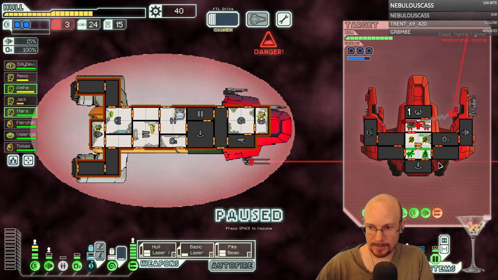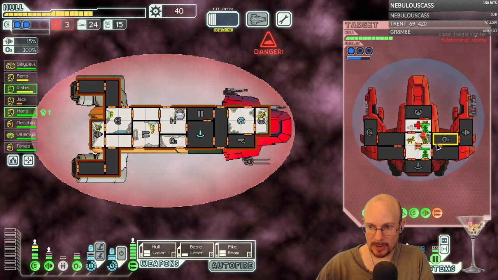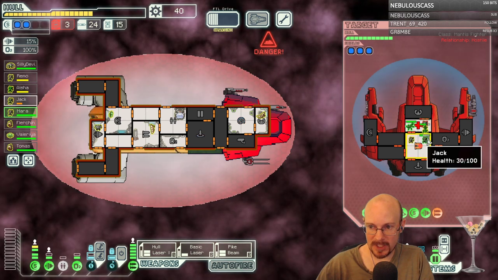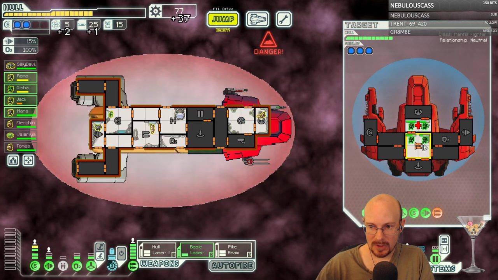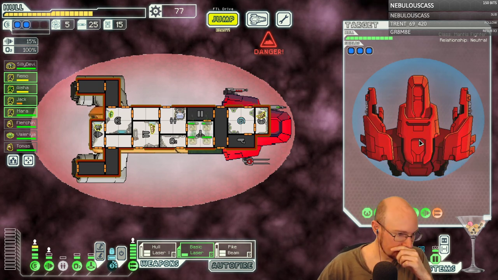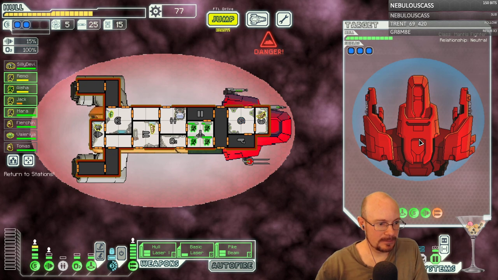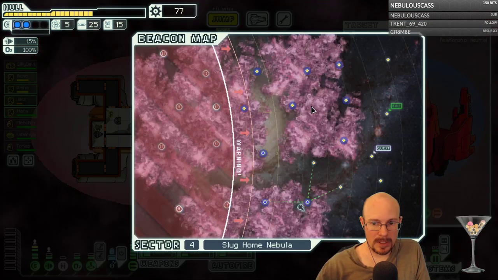There we go. Beautiful. Get him. Kill him. Finish him. Ooh, 2 fuel. I need that fuel right now. Okay.